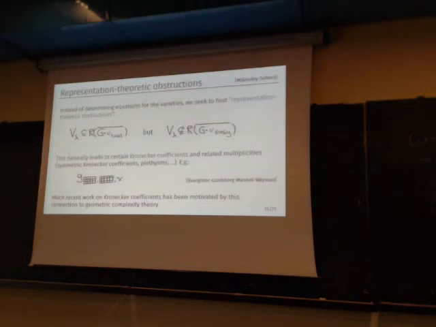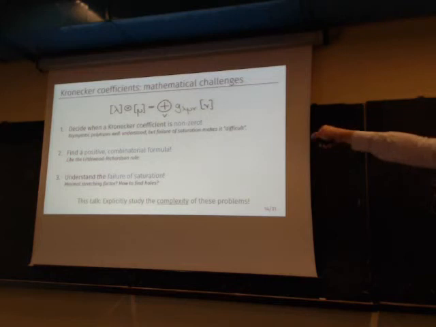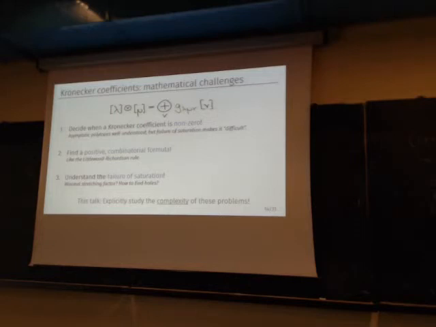Okay. All right, so now of course I'm completely lost in time. Let me just recall these non-applications or the mathematical challenges that I mentioned before. So again, these are the Kronecker coefficients. The three interesting questions that I want to focus on: the first is, I want to understand when the Kronecker coefficient is zero or non-zero. I don't want to compute the number, just understand when it's zero or non-zero.